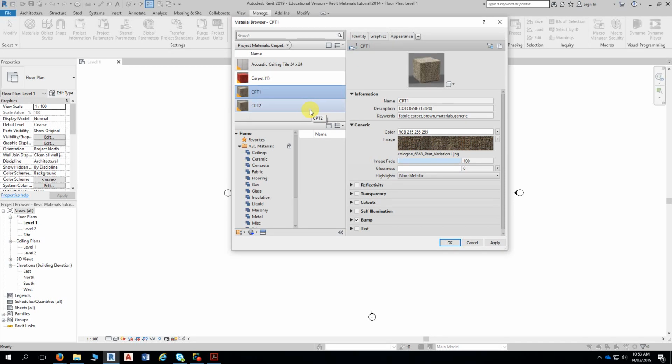So I'll let you, in your own time, create those other 2 carpet materials. What I'd like to do now is move on and have a look at paint. I'll apply that one.